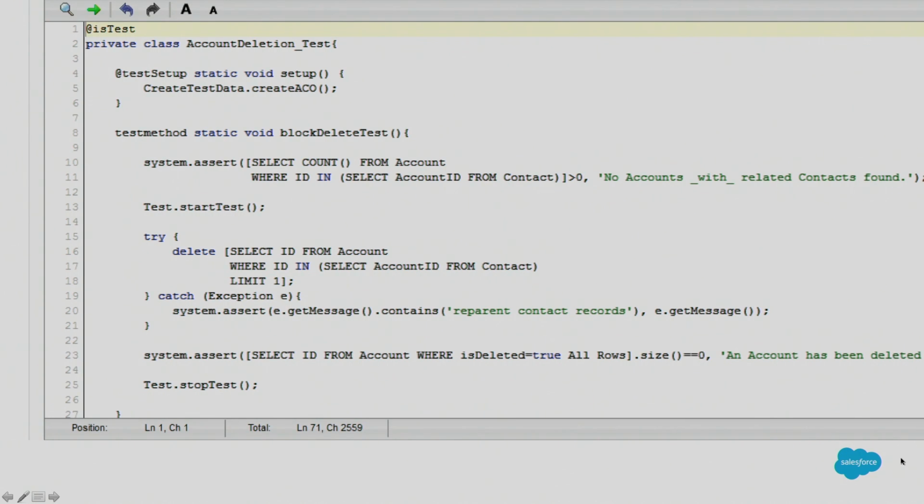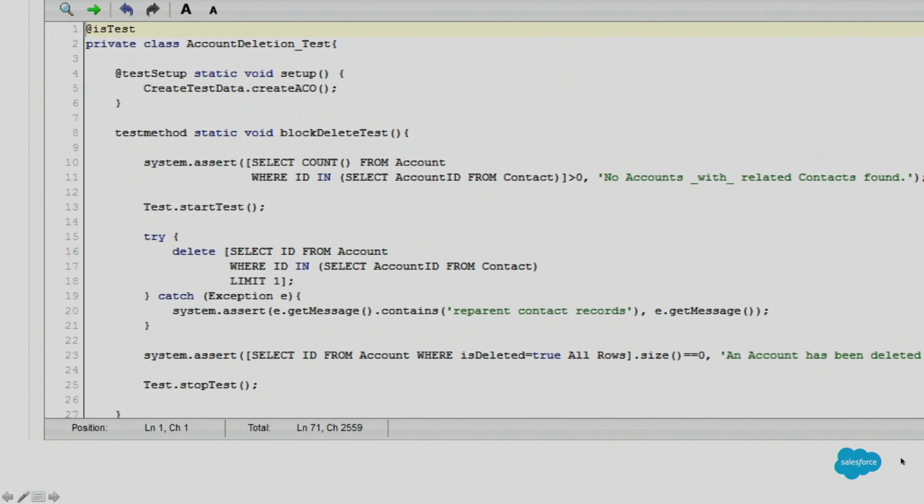And then we're going to have another test method that tests whether or not we're actually blocking deletion. Because I've got 2 business rules here that I'm trying to automate, basically. One business rule is when an account has a contact, don't delete it. Block deletion. So line 23 actually double checks, did we block deletion? And if that fails, I'm going to get an error message, right? But the other business rule is I want there to be a meaningful message that goes to my end users. I don't want to just block them from doing things without letting them know what's happening. So I also have a system assert statement here that gets the error message and makes sure it's the error message I wanted it to be. Now, the meat of this test is where we've created the test data, and then we try to delete a record.